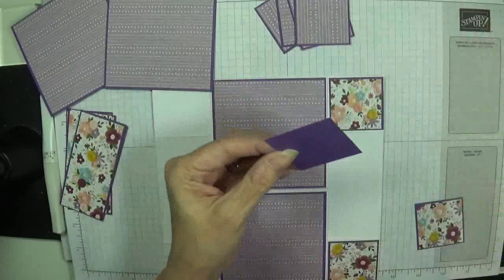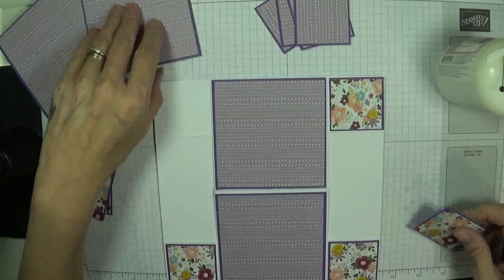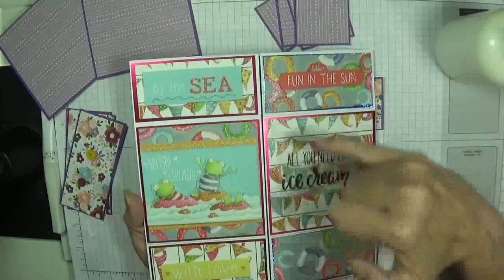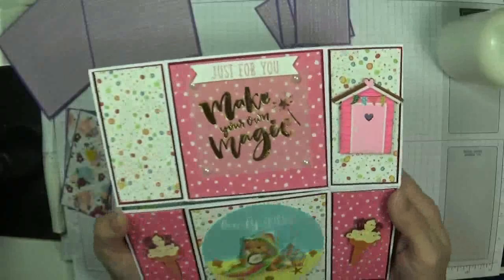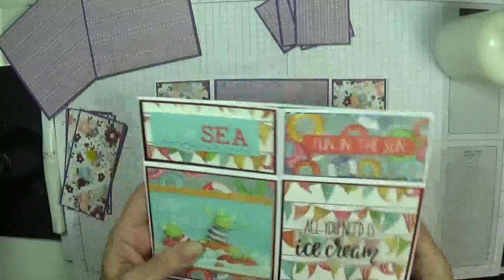I had different colour card over there. I had rubber rings on one and flags on another and ice creams on another. So I just added anything on the other card, but it looked really well. I had actually four different lots of designer series paper. I'm sticking here like this one. Look, this one's got the rubber rings there and there, the flags there and there, and then turn it over and I've got spots, flags, ice creams, ice cream flags, two blue ones just to jump in the mix. And then I've got two pink and two white spots. And then I've got pink, pink, pink, white, white, white. So I had four different lots of cards. I love that. I love the way that spins open.